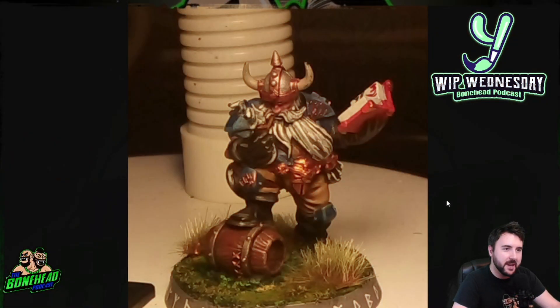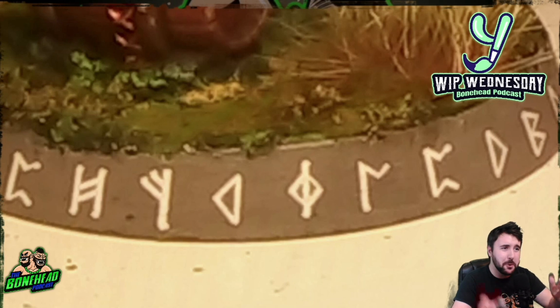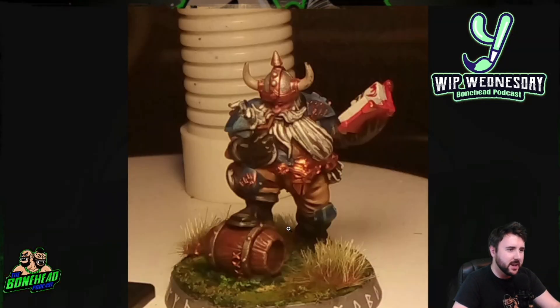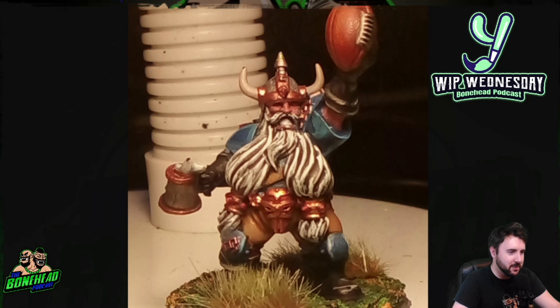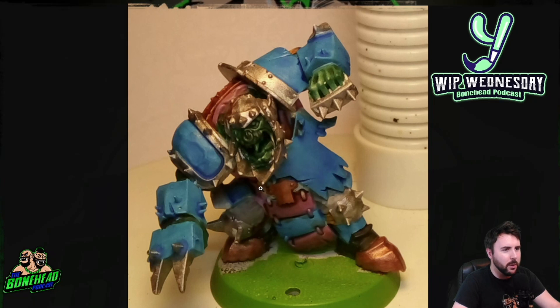We've got our weekly update from Graham Pickett. Mixed bag this week — his hatred of bare plastic has seen him paint the Orcs from the BB 2016 box, paint a spare dwarf coin, a tiny amount of painting on Bugman's coach, but he did apply 56 individual rune decals on Bugman's base. Look at that — that is serious attention to detail and effort there, Graham. I know Graham's been working on some Fanath dwarf stuff as well but I couldn't get it to open, so we'll sort that for next week. Love Bugman, great work there — love the basing, love the coin.